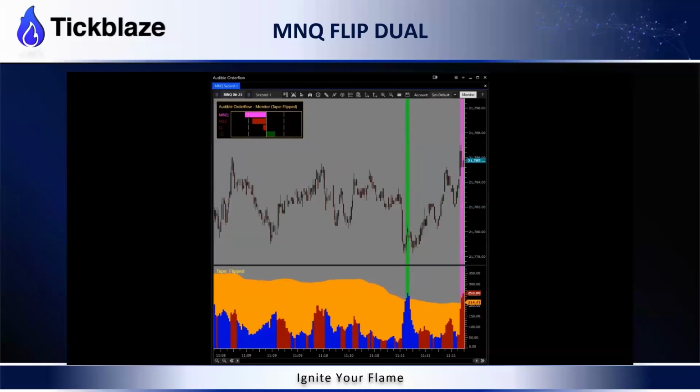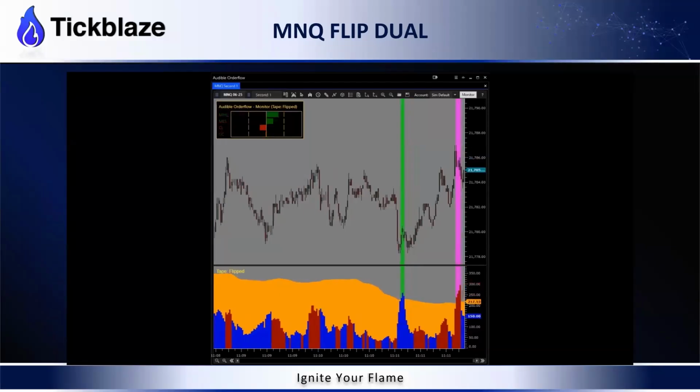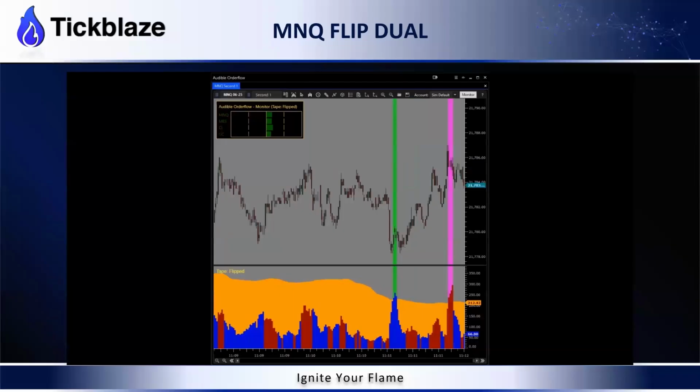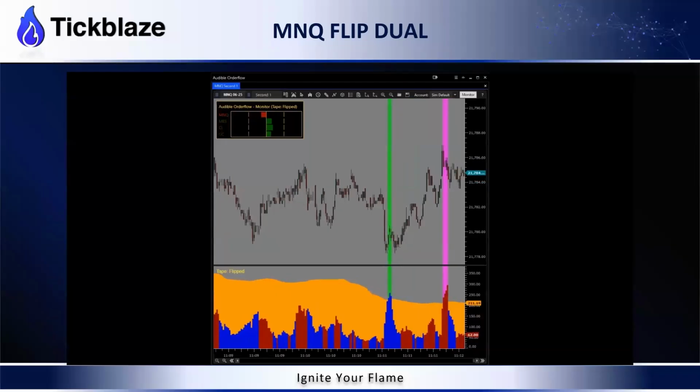Look at the lift from that buy signal. And then the sells come in. That could be your exit cue. If you were long, that would definitely be time to get out of the trade. Or if you're not long, you get short and you take the trade. Right? This is the whole point.